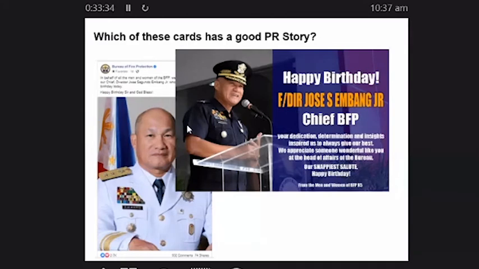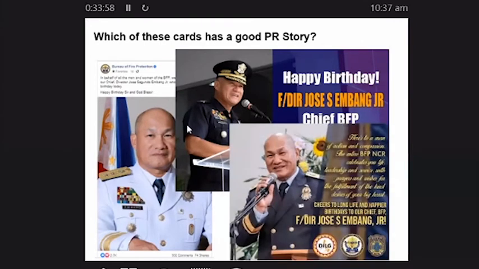So, like these two, just using these two pictures, yung unang picture nila, sinabi lang na happy birthday in behalf of men and women. But yung itong pangalawa na ginawa natin, this from R5, we added something because we're trying to feature, for example, si Fire Chief. Ang program, kulang yung description. Sa atin naman, dadagan natin yung description that convince the public ng boss pala ng BFP ay ganyan: dedicated, determined, madaming insights, nag-inspire. So, we added, okay.